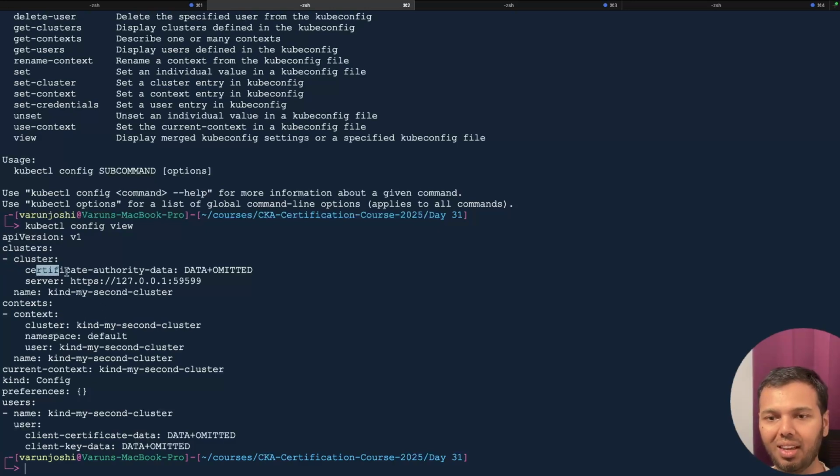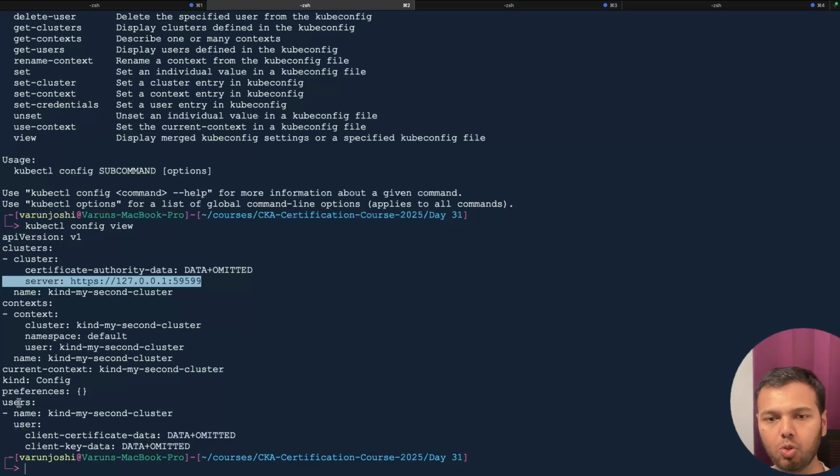So the cluster is this, the certificate authority data is this. So this is the certificate of the certificate authority that signed the certificate of my Kubernetes API server. And where is my Kubernetes API server? This is the address of my Kubernetes API server.